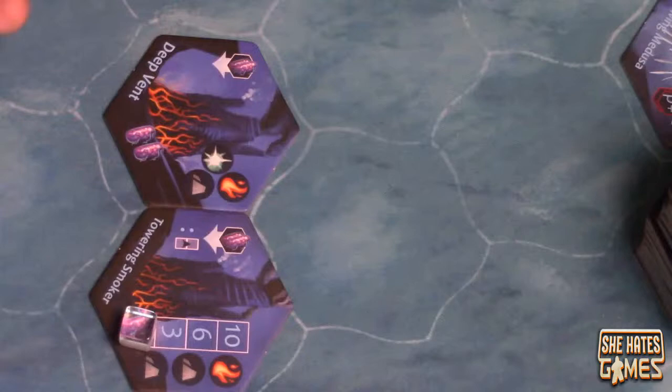I need Archaea on here to do the trigger action, so I can't do that action, so I might as well just grow it. So I'm going to reach into the supply, and I'm going to put two Archaea on this tile, because there's a little symbol that says two Archaea when I grow. So if I grow, I get two Archaea, I put two Archaea on the tile.